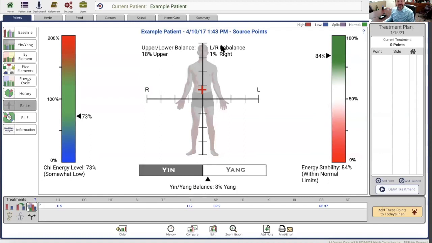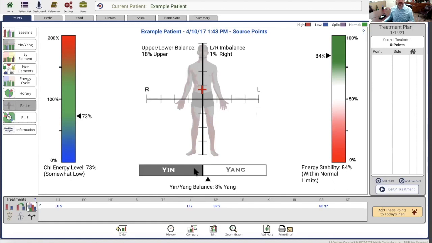All right, upper versus lower and left versus right. It looks like the view out of the periscope in the old World War II submarine movies. And no, we're not taking aim at the patient, but this is to show hand versus foot and left versus right overall balance. This is useful because if somebody has, for example, a belt block where the chi is not flowing up and down properly, you'll have a huge imbalance between upper and lower, and that'll readily manifest here. The little plus sign will move up and down, left and right, based on that overall balance. And the idea, of course, is to be as close to centered as possible.